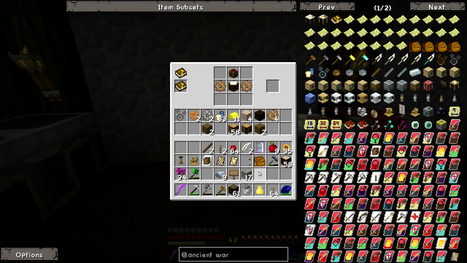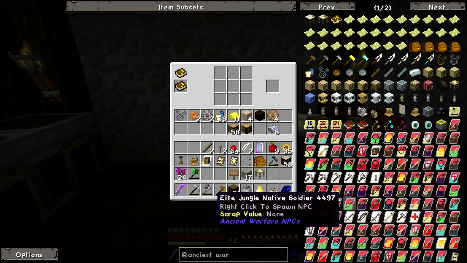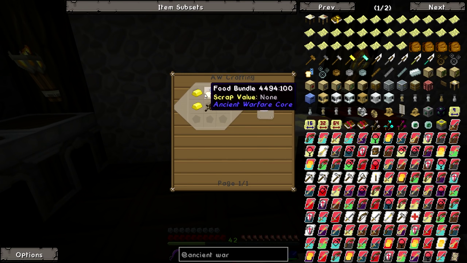Wow, I have 17 blocks of iron. That is 17 times 9. That's like over 150 ingots of iron. That's crazy. So an ingot at the bottom, and then I think planks for the rest of it. There we go, the auto crafting station. Now this is what we're going to put the recipe for making a combat NPC into.